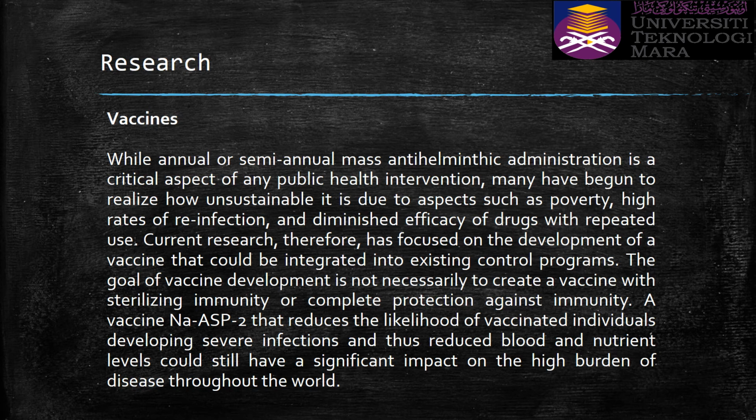If this study is successful, the next step would be to conduct a phase 2 trial to assess the rate and intensity of hookworm infection among vaccinated persons. Because the NASP2 vaccine only targets the larval stage, it is critical that all subjects enrolled in the study be treated with anti-helminthic drugs to eliminate adult worms prior to vaccination. Adult hookworm antigens have also been identified as potential candidates for vaccines.